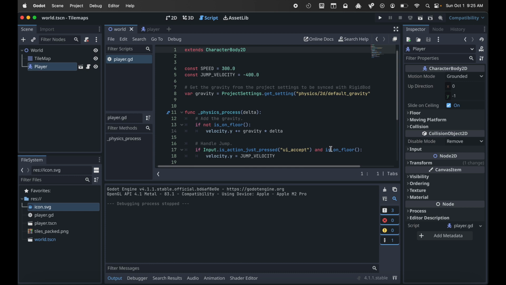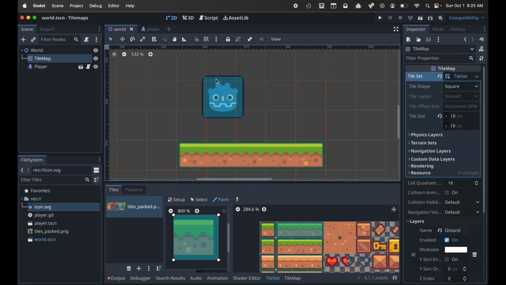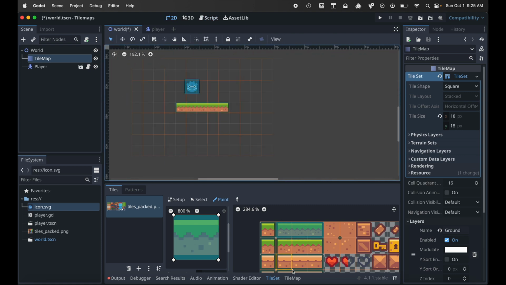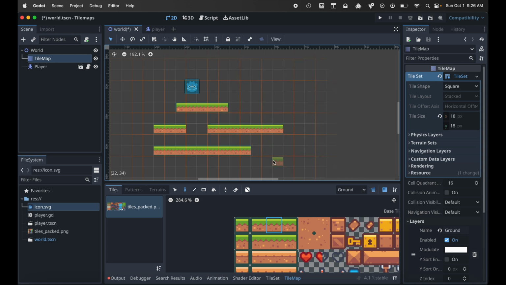Okay, and let's go back to our tile map and 2D. And we can come here and just draw some more. We want to be under tile map for drawing. You have a pencil here. This is just going to paint whatever you select. You also have a straight line, which will basically give you a straight line. You can do the same thing by holding the pencil and holding shift. It will give you a straight line as well. And you can draw rectangles.